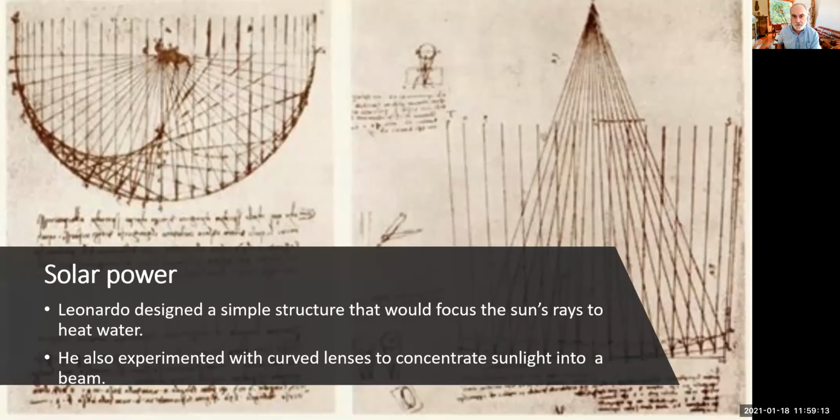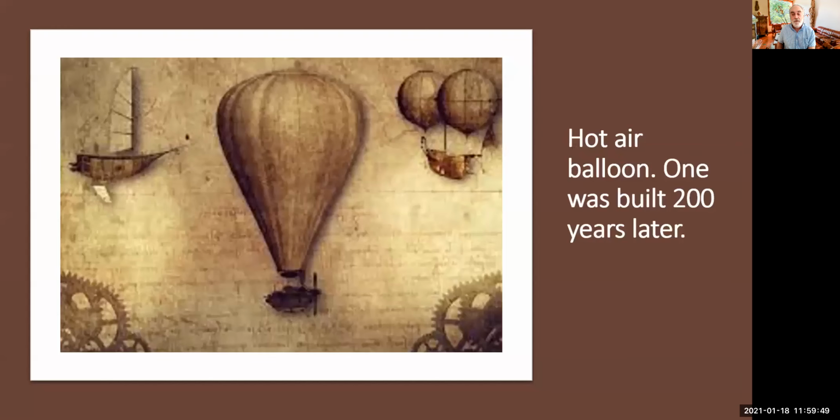Using the sun, he studied the sun a lot. He considered the sun as an object, looking at solar flares and things. But he also said, look, people probably already had various means of using sunlight to heat up water. He worked with lenses. He also thought maybe you could use concave lenses to focus light, to make light beams, ray guns and stuff. So he understood solar power, what could be done with it, just harnessing the energy coming out of the sun, and he worked on that a lot.